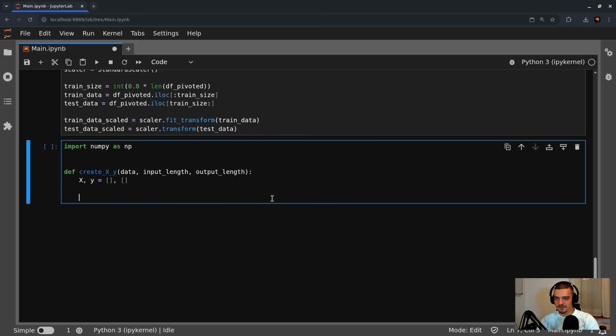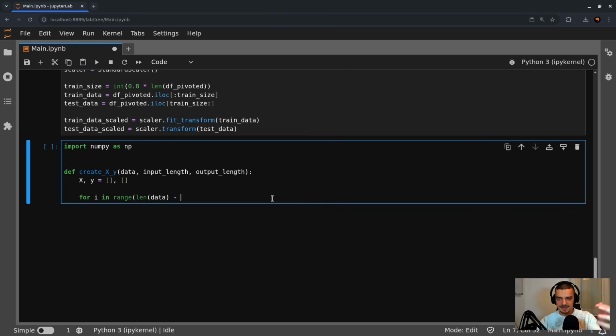And then I'm just going to fill these lists up by iterating over the time frame. So I'm going to say for i in range, and we want to go now up until the length of data. But we also want to make sure that we have enough input data to still make predictions. So we want to have minus input length minus output length, because I need to be able, in our case, to look at 120 instances, and I need to be able to predict 16 instances, but I still also want to have a ground truth.